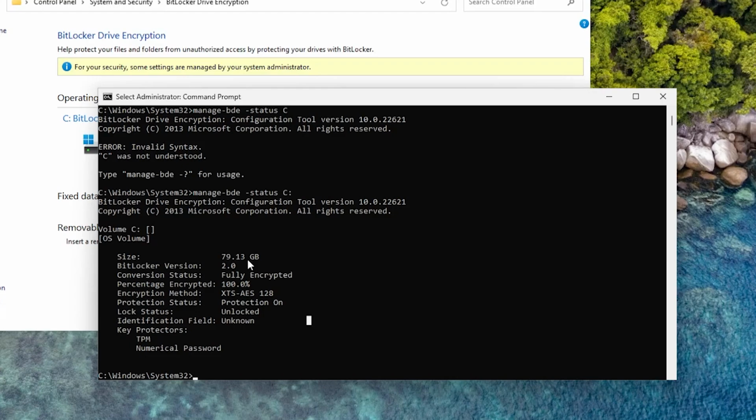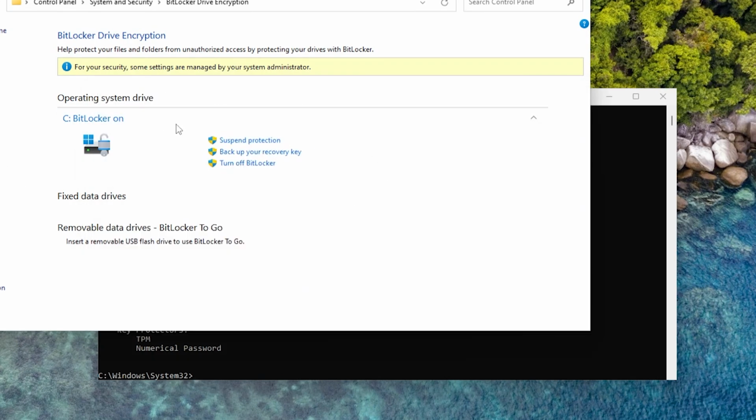The biggest use for this is especially inside of like scripts, or if you're managing multiple computers, you can write something to be able to spit out all this information at once without having to go on every single computer and checking on the BitLocker using the Windows settings. But this is all I got for BitLocker.